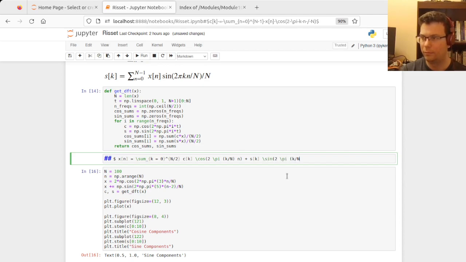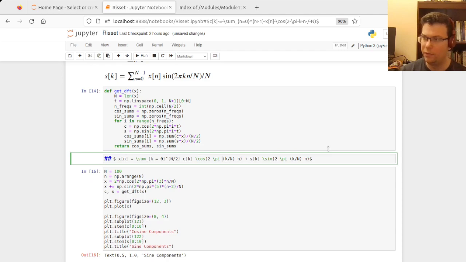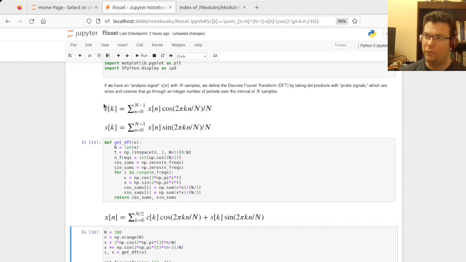And that's it. So there's my equation, and yeah, maybe I'll just rearrange it again to make it a little more standard. k little n over big N. And there we have it. Okay, so that is the inverse discrete Fourier transform.